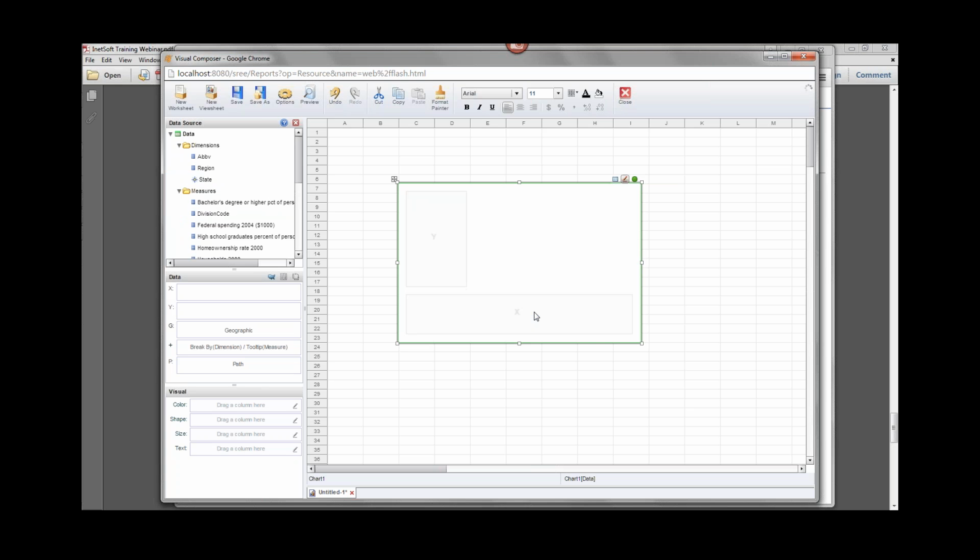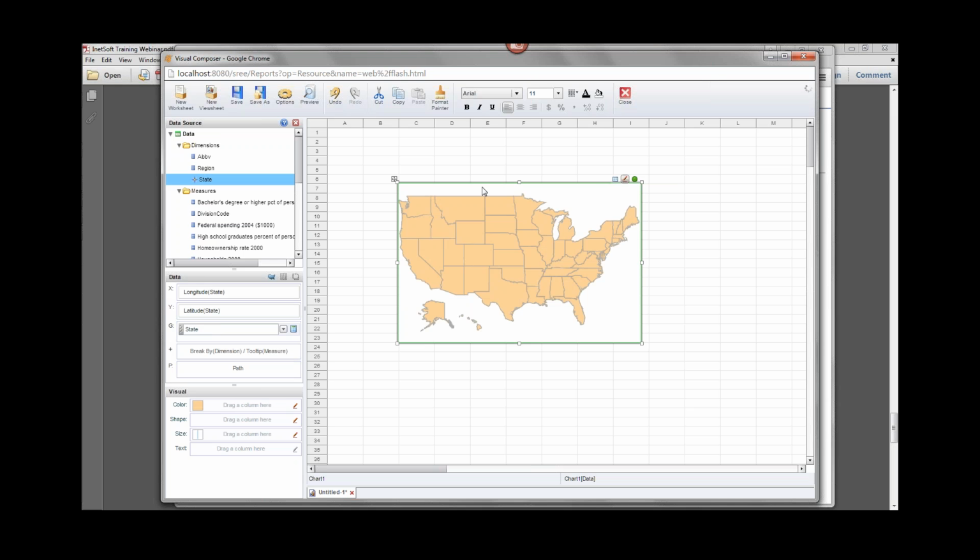This is an error that pops up sometimes, but doesn't really mean anything. So that changes the state field to type geographical, and if you want to see exactly what it did, you can right-click and go to Edit Geographic, and you can see that it's using the built-in US map. It's recognized the layer as a state layer, so it's going to try to match up the values in that state field with the map values designated at the state layer. That's all fine. So I'll grab that field and drag it down to the geographic region in the chart binding, and that will create a US map.